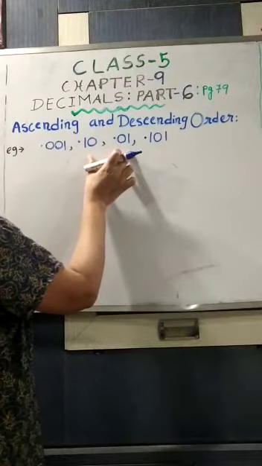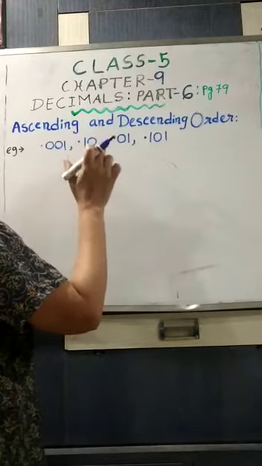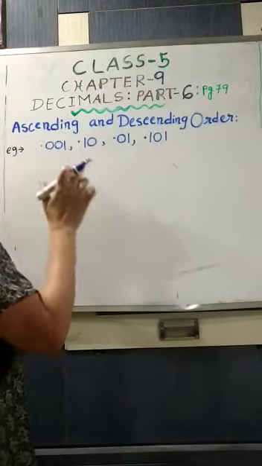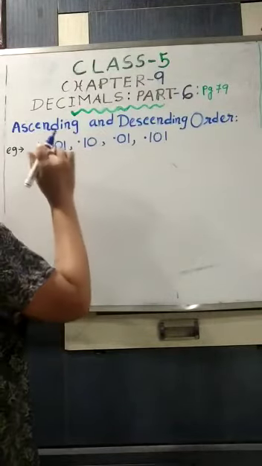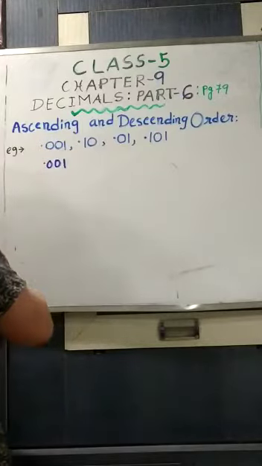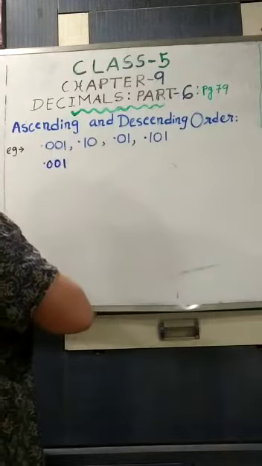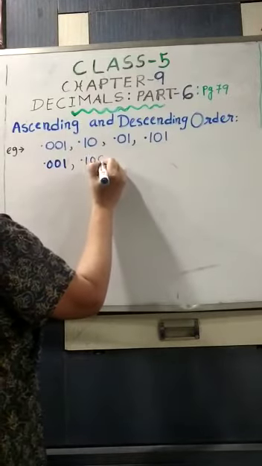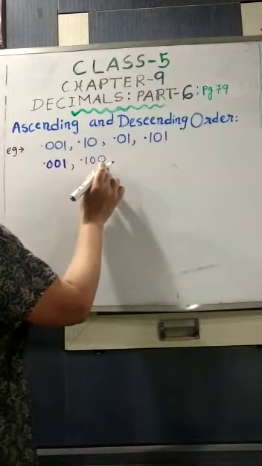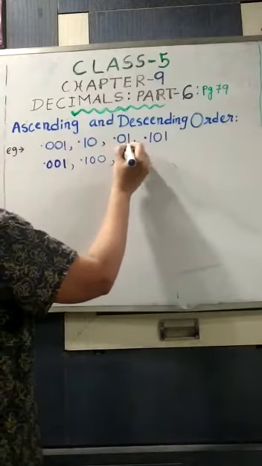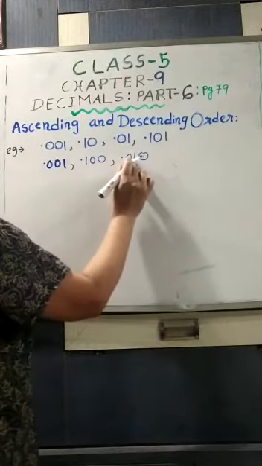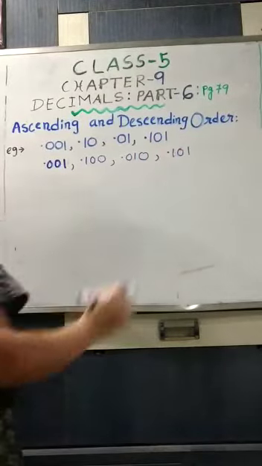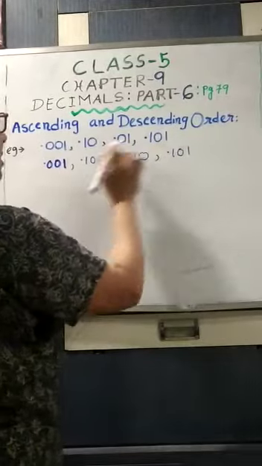How will we do that? As I told you before, if we write 0 after the last digit of the decimal number, the value of that number does not change. So the first number is 0.001. The second number is 0.10 — it has 2 digits, so we put a 0, and now it becomes 0.100, a 3-digit number. Similarly, 0.01 becomes 0.010. And the fourth number is already having 3 digits. Now all the numbers are having 3 digits.